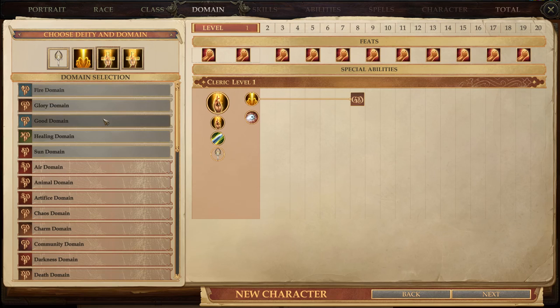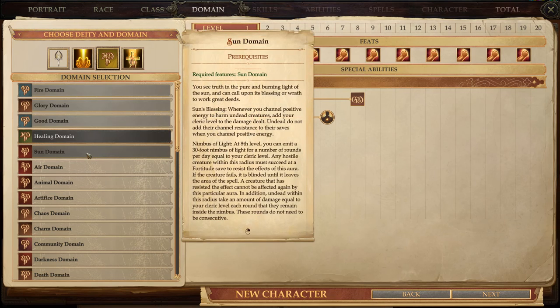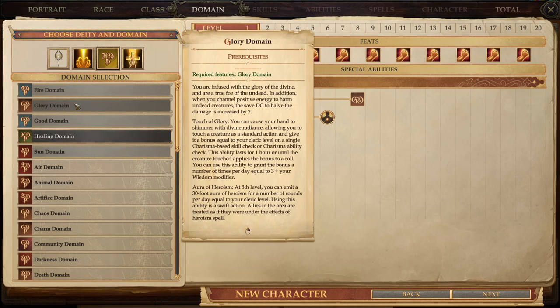We'll channel positive because we don't have a choice, and then for our options here, we're going to go with Healing Domain because we can do more healing, and that's the kind of thing that we really want to do. And then as the other one, I recommend that you do Sun Domain. Sun Domain lets you kill undead really well. But I believe that Glory Domain is actually really strong as well. Both of these let you absolutely demolish undead, which is really, really useful. There's a lot of undead in Pathfinder, so these are both pretty good, I would say.